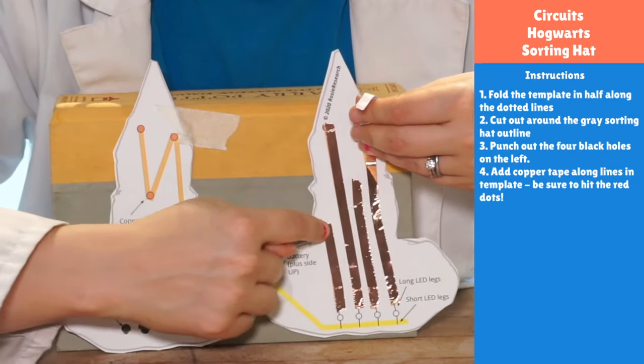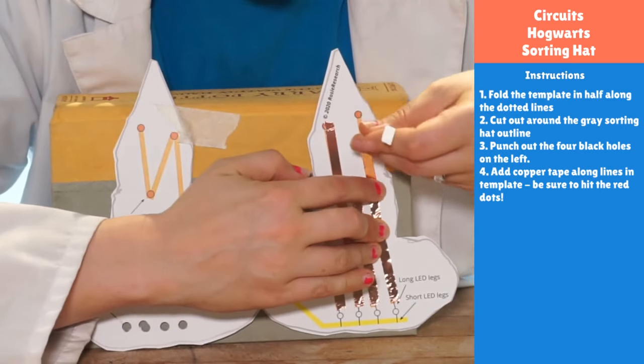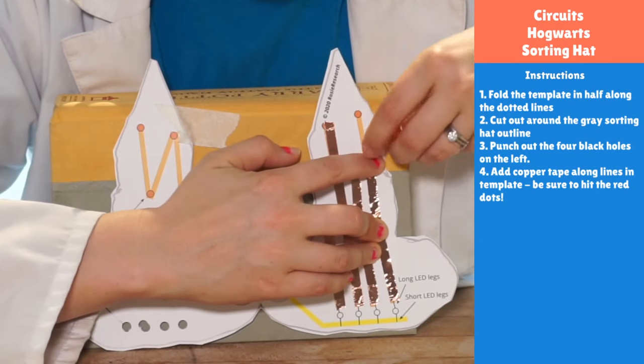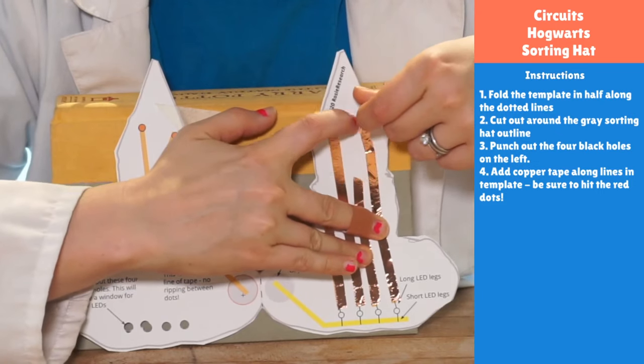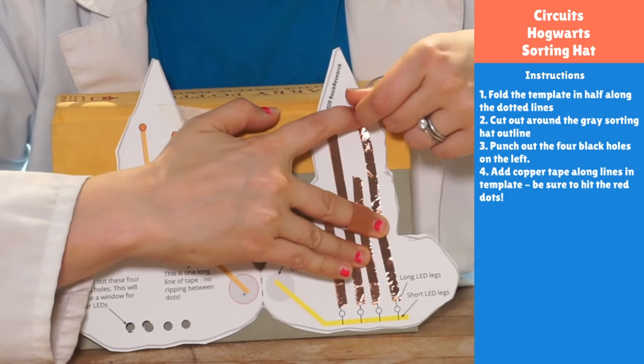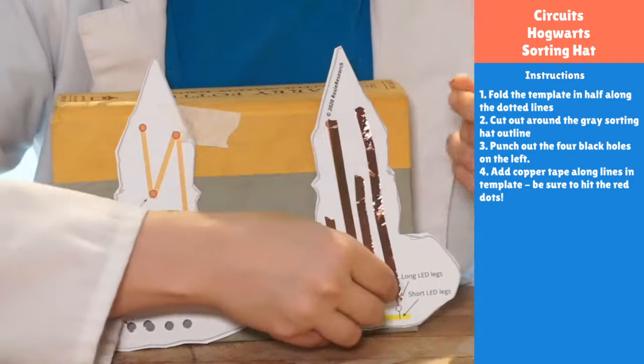And we don't want these four lines to touch, because if they touch, then when one LED lights up, the other one will light up too. So we don't want that. If we want them to light up independently, they need to not touch each other.